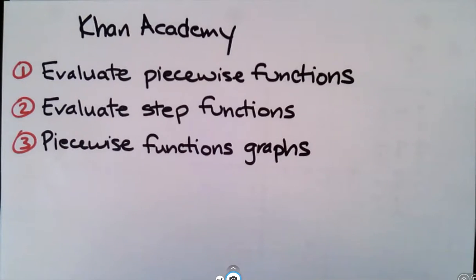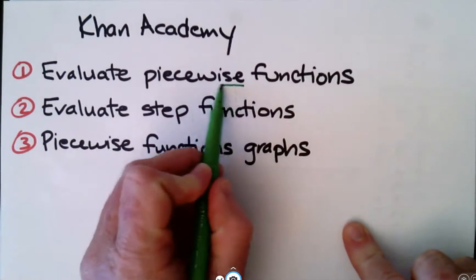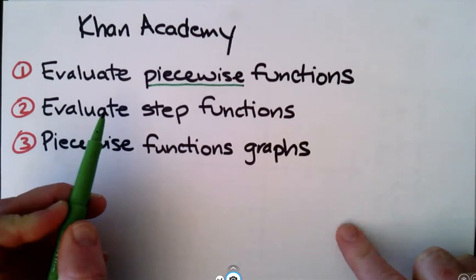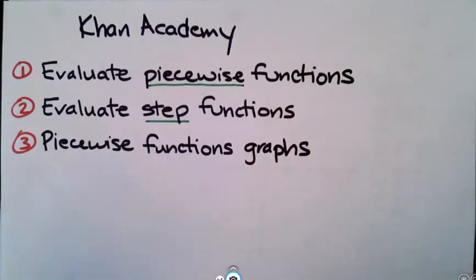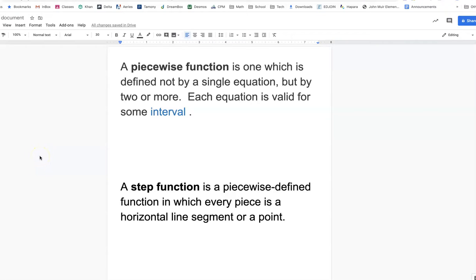Okay, in this video, we are going to learn about something called a piecewise function, and then we're going to learn about a specific type of piecewise function, which is called a step function. So first thing we need to do is learn some definitions. A piecewise function is one which is defined not by a single equation, but by two or more, and each equation is valid for some interval over the domain. I'm going to show you what I mean in a second.